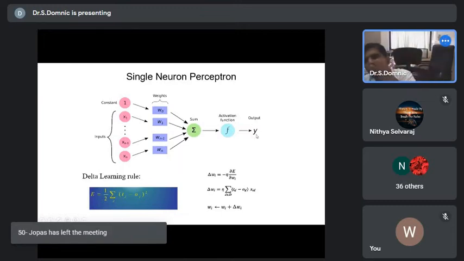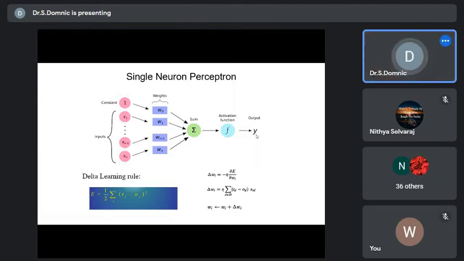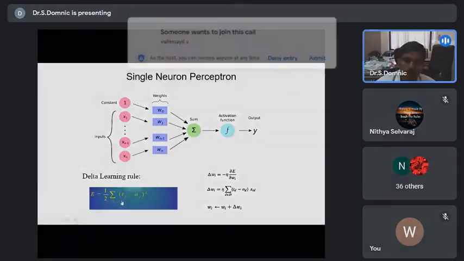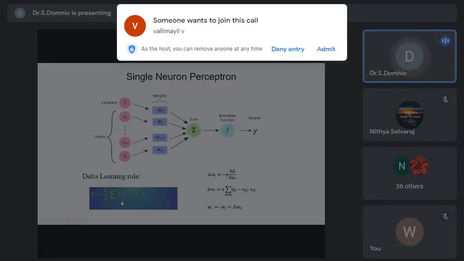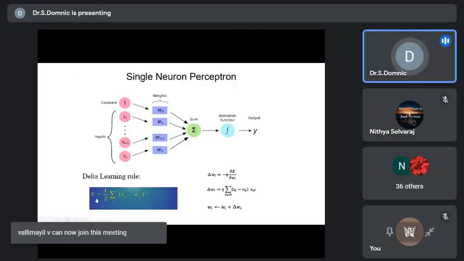This is for one sample. If you have multiple samples, meaning multiple sets of inputs, then for each input you have the expected output. So in general, the total error for all the inputs should be minimized. So we have to minimize the square error, or we can say least square error. This is the objective function. We have to minimize it.